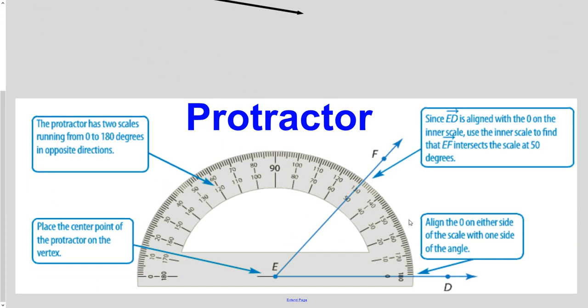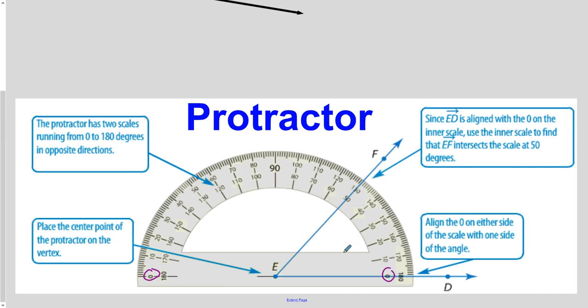We would use a protractor to measure angles physically. We're not going to be doing that, obviously, since we're not together right now, but protractor is the tool used to measure angles. You put the vertex down here. There's usually a crosshairs or a hole in the protractor that you line up with the vertex. You put one of the sides on 0, and you'll notice there are zeros on both sides of the protractor. So you'll see two sets of measurements. One goes from left to right, 0 to 180. The other one goes from right to left, 0 to 180. And that's just for convenience.